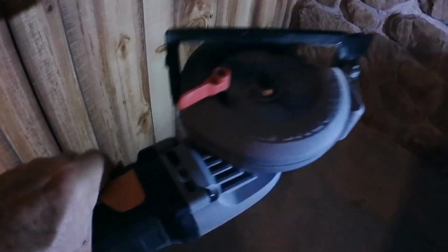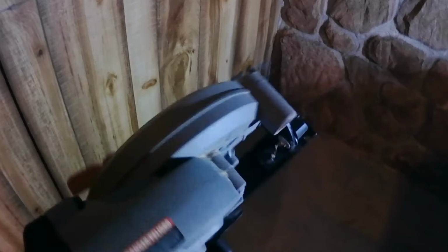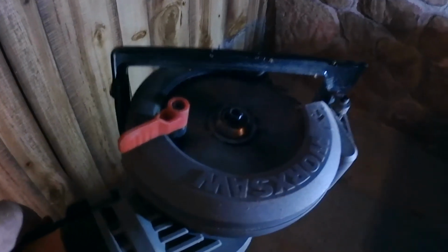I'm gonna use my work saw. I hope the saw works. Small, it's only got like a four inch blade on it, I think. But I have it set at 3/4 inch, I have drywall behind this paneling. So we're gonna cut this and see how it goes. I'll get back to you on this. Don't know what's gonna happen here, so let's give it a shot.